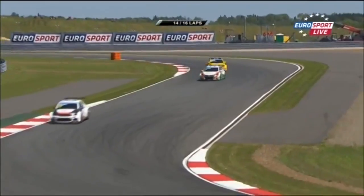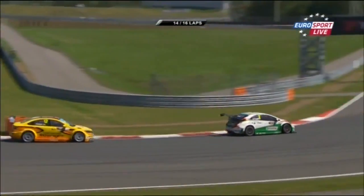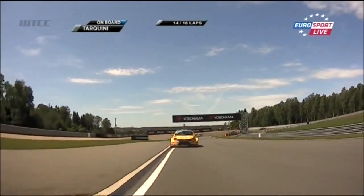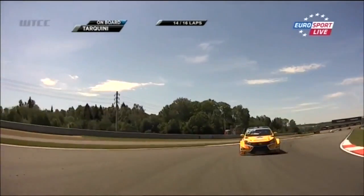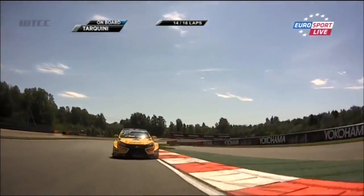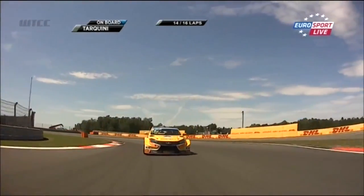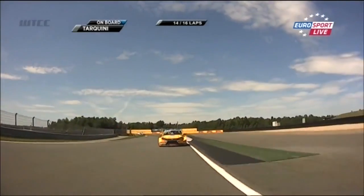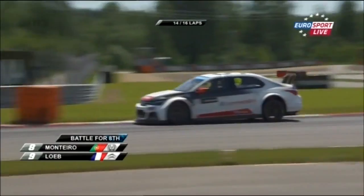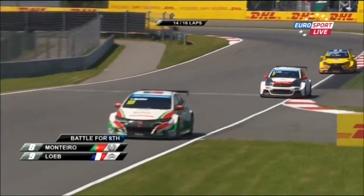And the young Belgian won't have the Dutchman in his mirror in the next couple of corners, and that'll allow him just to breathe a sigh of relief, maybe gasp a bit more air in. Yeah, look, the Lada is able to carry a lot of entry speed, isn't it? From turn in to the middle of the corner to the apex, it's able to carry a lot of speed up to that apex, which certainly seems better than the Honda in that respect. But the Honda seems to leap off the corner a bit faster. It does. And Rob is always playing catch-up up the straight.